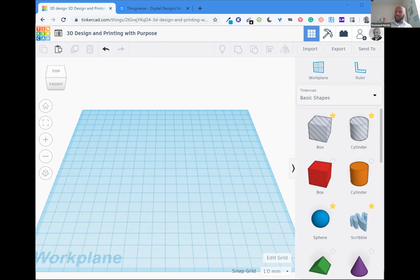So in Tinkercad, the biggest difference between Tinkercad and what you would think of as a more traditional computer-aided design software is that Tinkercad does not really rely on your students' ability to draw. Is the easiest way to describe it. And usually in a computer-aided design software, you're going to grab a line or grab a curve. You're going to actually draw kind of like you would do in traditional drafting, except digitally, and then manipulate figures into 2 dimensions and 3 dimensions.